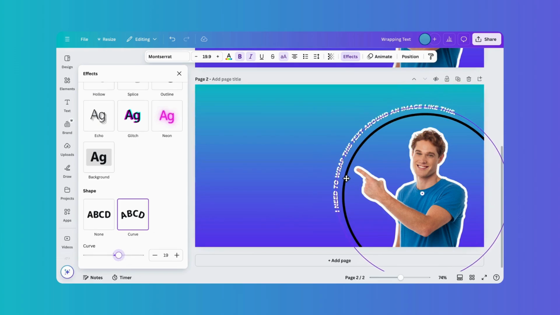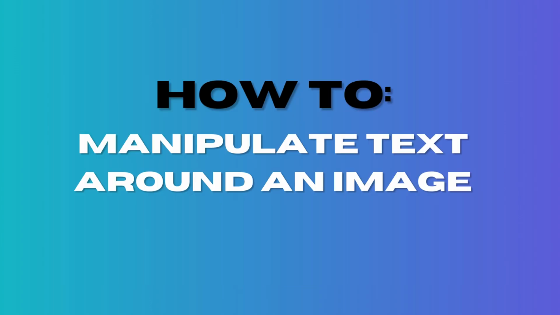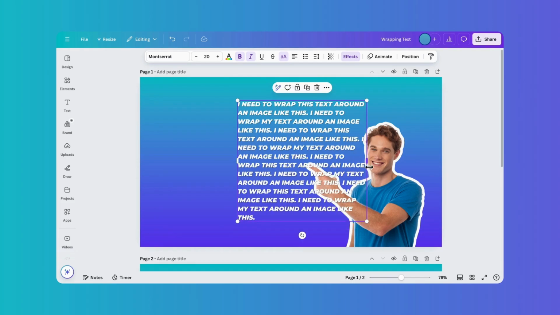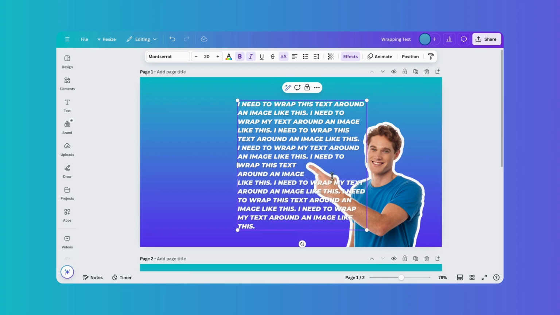If you want to wrap text around an image of a unique shape, like an outline here, a simple, quick option is to move your text box to where you want it, like this. And then you simply hit the Enter key, or Shift-Enter, on each line of text to put that text on a new line, making room for the image. This is simple and works for a lot of the cases in which you need to manipulate text.